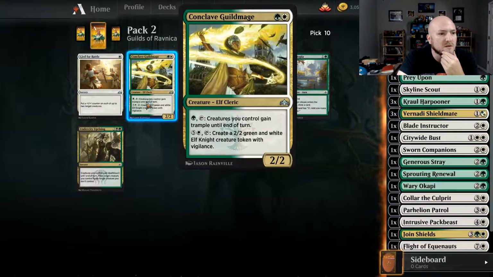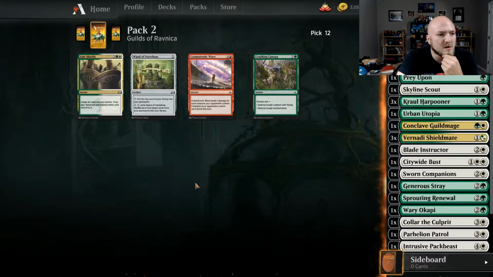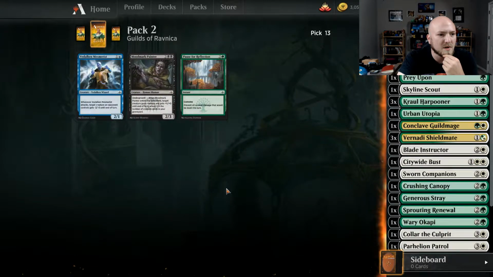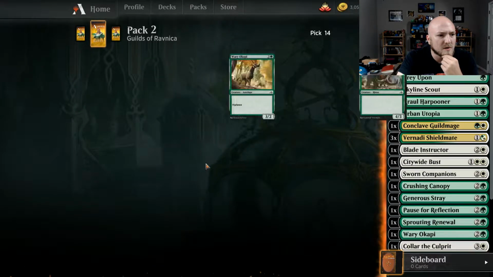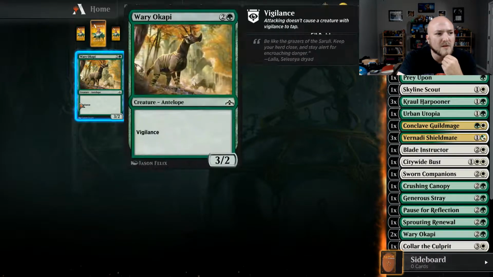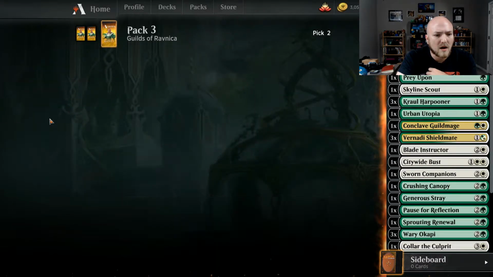Conclave Guildmage seems great. There's also the Witness again, but I think this is just better. And giving all of our dudes Trample for effectively 1 mana is just nuts. Utopia's good, ramps us out, draws us a card. I think we'll take the Canopy here. Yeah, pause for reflections, a card. So we already have 1 Okapi. There's also a Ceratok. I think we'd rather keep our curve as low as possible.